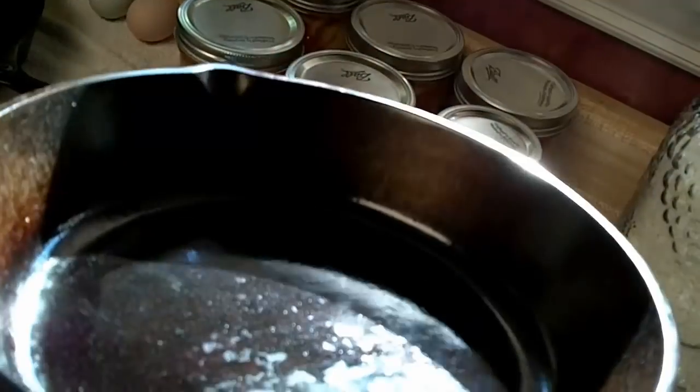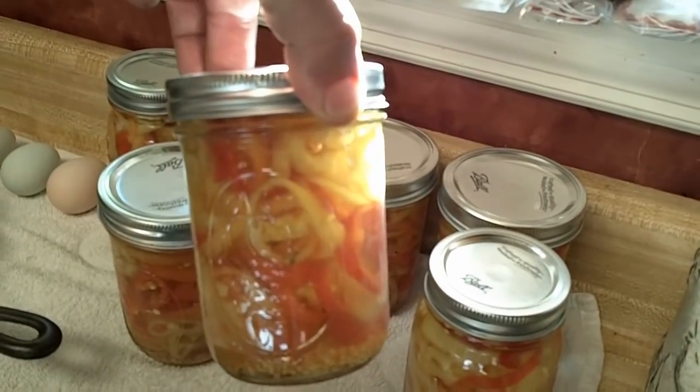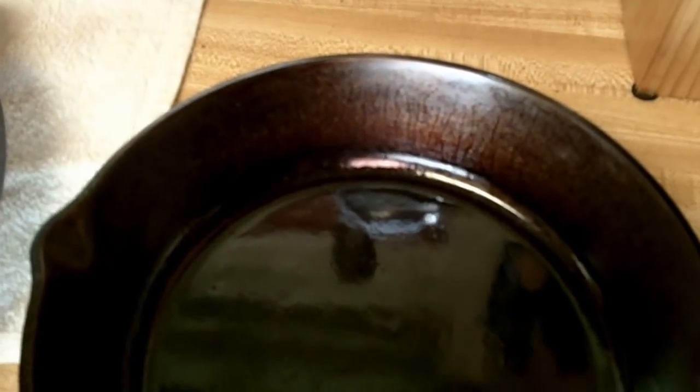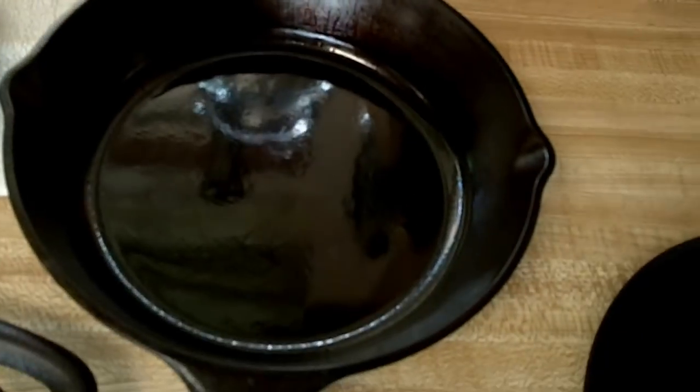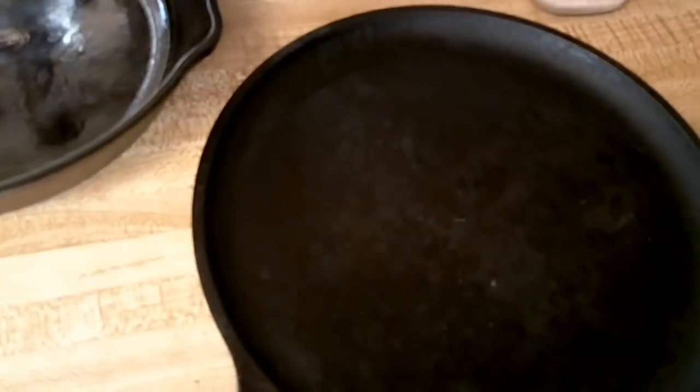I think that's going to be a fine cornbread skillet — we're going to give it a try in a minute. Check out the peppers my wife pickled up last night. Don't they look lovely? First step: put some grease in this thing and put it in the oven at 350 degrees, getting the cornbread skillet and the grease all to the same temperature before you pour the cornbread batter in.